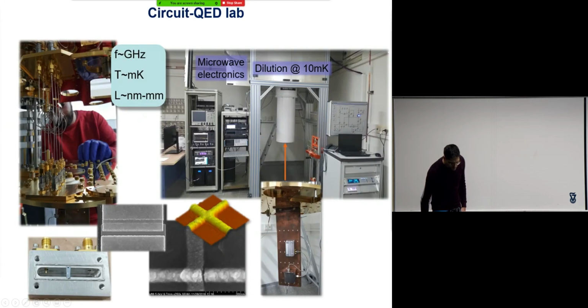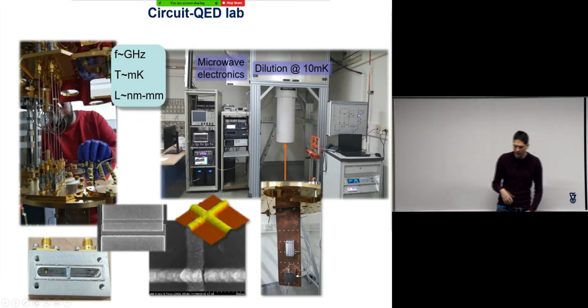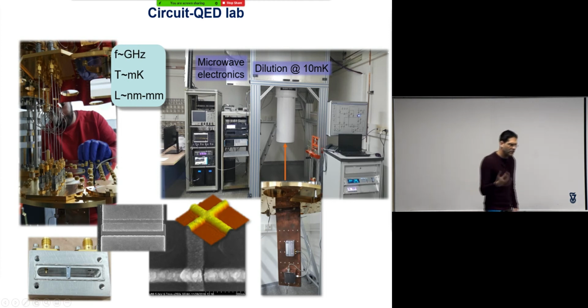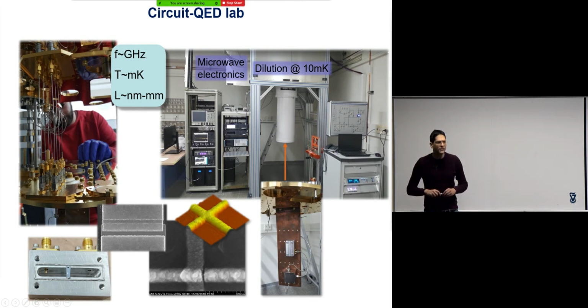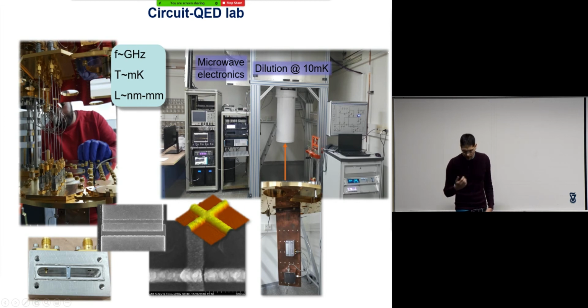Okay? So what does a circuit QED lab look like? Just to give you a sense of what we're talking about. Because if I say atoms and atoms interacting with fields, we already talked about cavity QED and you know what we're talking about. But here I'm telling you about a platform which is circuits. Okay, we're talking about printed circuits. And the question is, what are these printed circuits, and how are they quantum? Okay. So a lab looks basically like this, what you're seeing here.